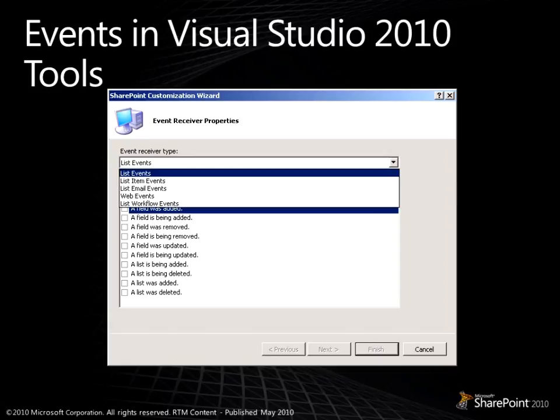Notice also that the same wizards are available if you add a new SharePoint project item typed as a receiver to your project, meaning that you don't have to start by selecting a project type to be an event receiver. Notice also that the wizard is providing capabilities to create web events or site events and a list workflow events using the same designer.